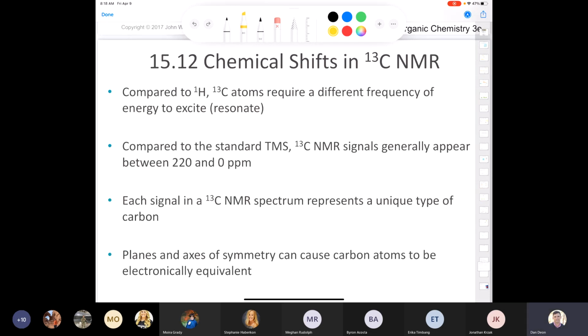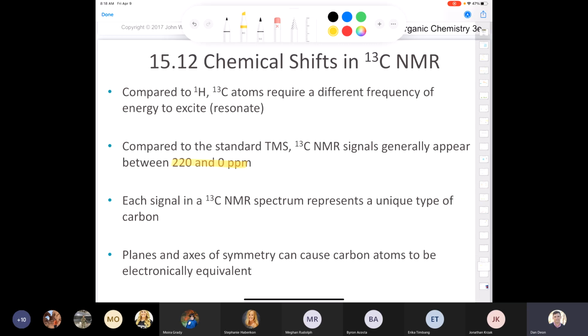Let's take a look at the chemical shifts of a carbon-13 NMR. First of all, we saw that the range of chemical shifts for protons in a proton spectrum was around 0, where TMS is our reference, to about 12 parts per million. And we know that it can go outside of that, but that was generally the range that we look at, 0 to 12 parts per million. Well, carbon-13 nuclei resonate over a much wider range of frequencies, and so their chemical shifts will range from 0 to 220 parts per million. So you can see right away that we don't superimpose carbon and proton spectra on top of each other, right? The range of chemical shifts is just so much greater for carbon-13.